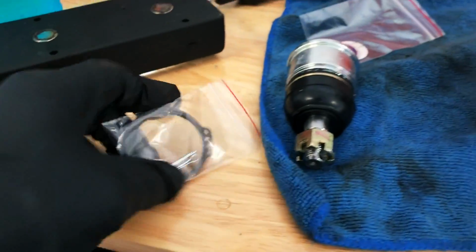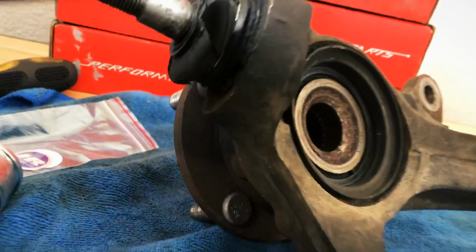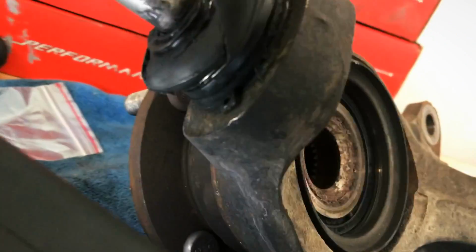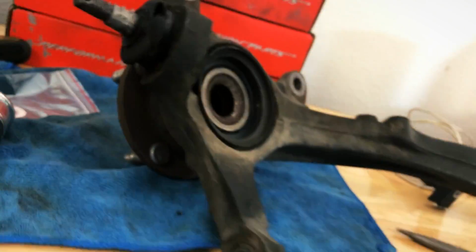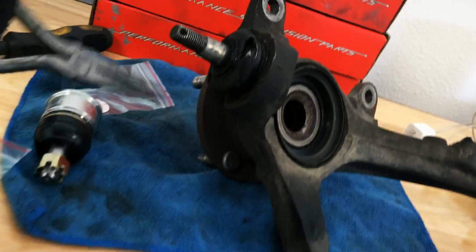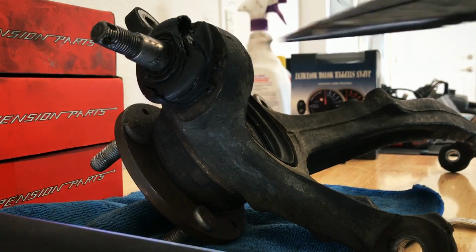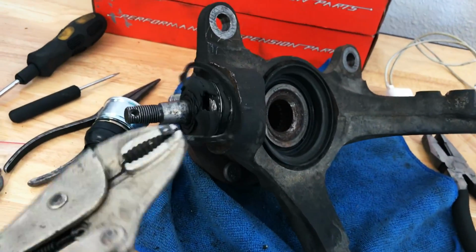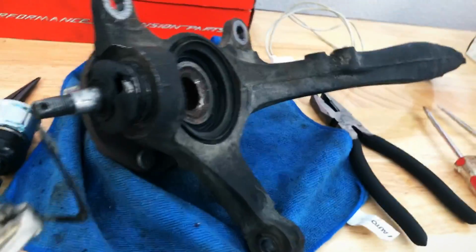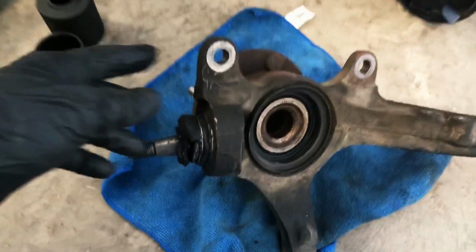So you see these here, these clip rings or snap rings, whatever you want to call them. That is right up in there. There we go, that is right there. You see those two little clips there? We're going to go ahead and remove that with these needle nose pliers, kind of pop them in and separate, and then that little ring should fly out. The snap ring or the clip ring is actually kind of hard to get off there. You see I had to use my vice grips, and I was kind of working it with these two flatheads here and just kind of pushing it off to the side. Then I eventually just got it with the vice grips. So we got the snap ring off.